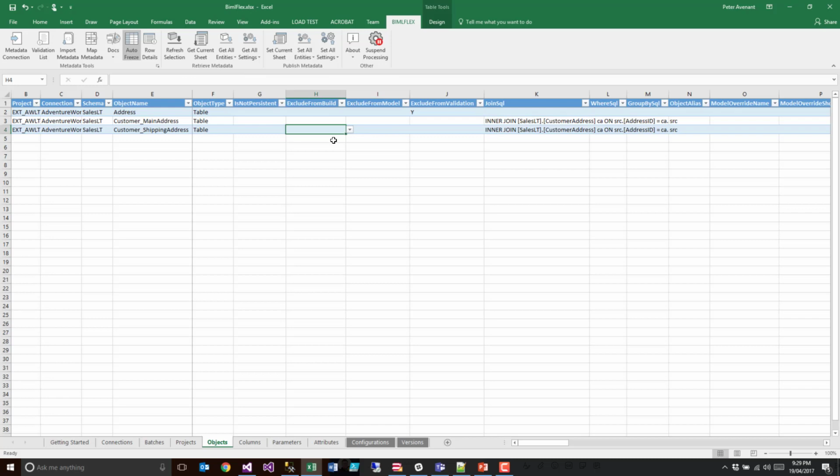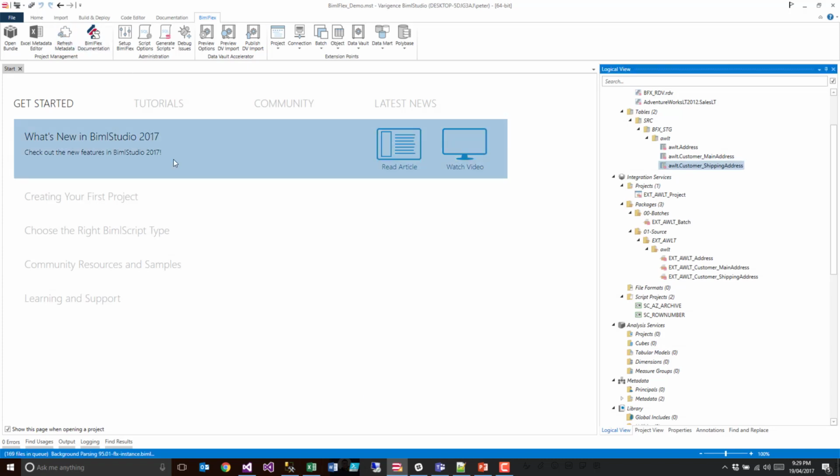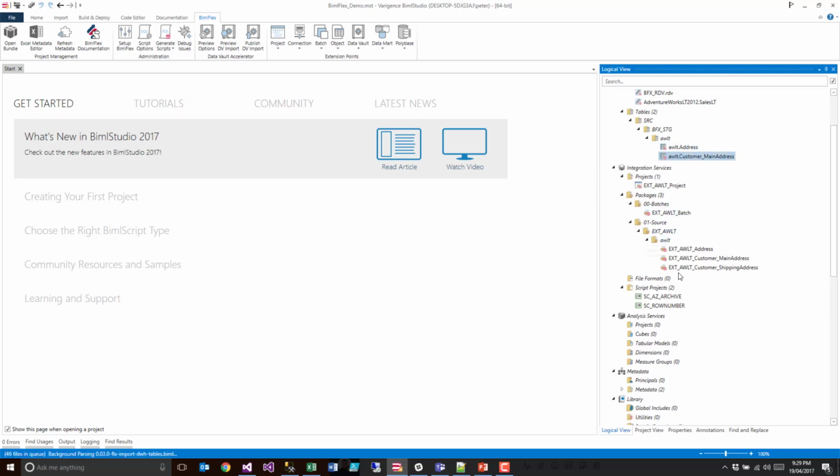So if I say exclude from build here, which I'll just do real quick, I'll just say set current here. What will happen is this metadata still exists, so I can still map the metadata. But when I hit refresh metadata on the Biml Studio side of things, I'll still have the staging table here that will be created, because you'll need the staging table there, which you can then replace with a view, obviously, and then you'll have the package that, I suppose, will run the ETL load. So what now happens is there is no ETL load because you just want to create source metadata, and that's what you will do with the exclude from build.